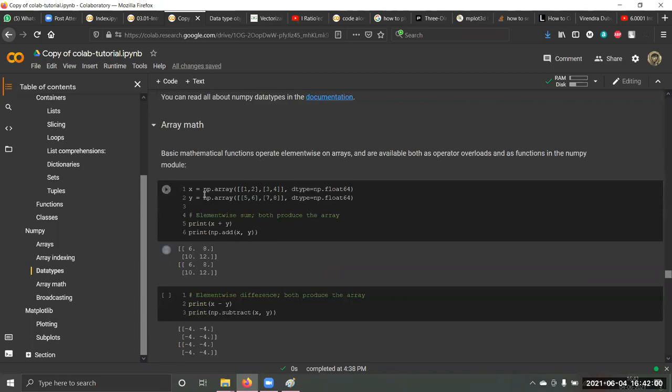Yeah, so this is the same mathematical notation that we are familiar with in other programs. We have initialized this array, and another array, and just x plus y will directly go through each individual element and add.